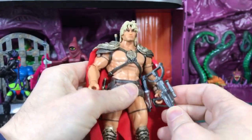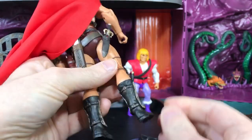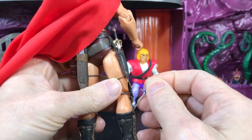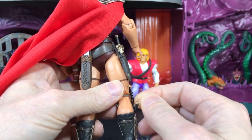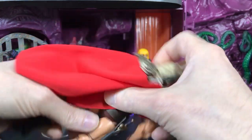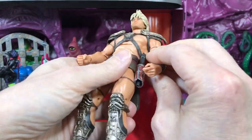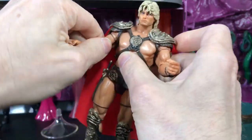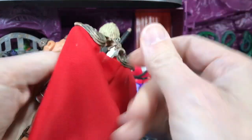So first we're going to take his gun off him. Now, one thing about this Rebel Leader He-Man, you'll notice that he has a cool knife blade. And Super 7, when they made this, they made the hole super loose. So I've almost lost this thing so many times. I'll be working on the figure and boop, it just falls right out. So be careful not to lose that. So this figure does have a really nice cape and lots of extra parts all over him. So let's take a look and see if we can figure out how to take this off.